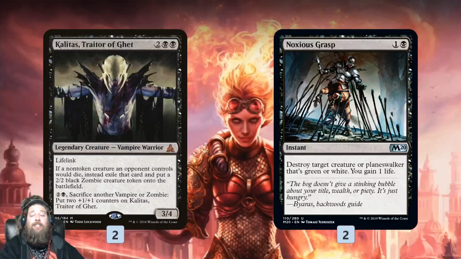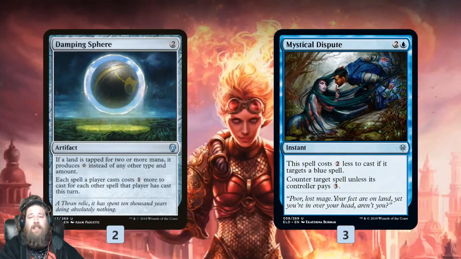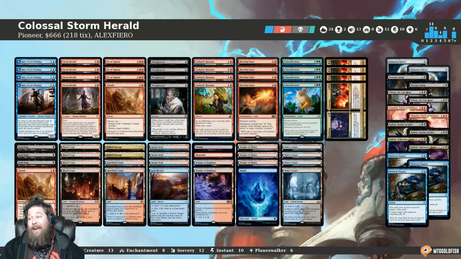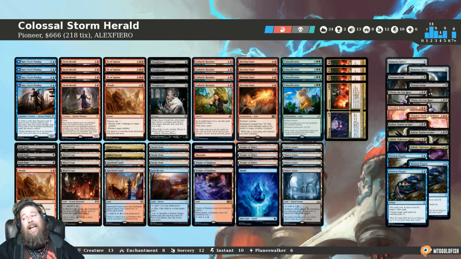Noxious Grasp for removal, Damping Sphere for combo, Mystical Dispute for control, and that is the ridiculousness of Colossal Storm Herald for Pioneer. And that's our Much Brew deck for this week. So let's jump into the gameplay, see how it works. Thanks so much for watching. I hope you all enjoy it, and I will talk to you soon.